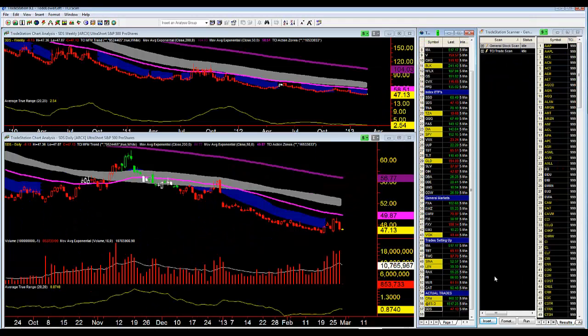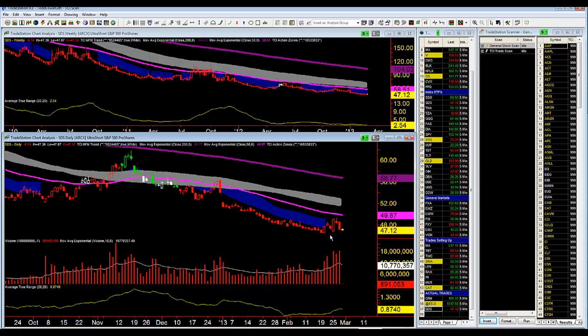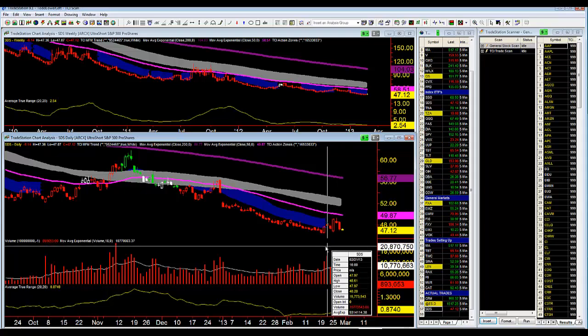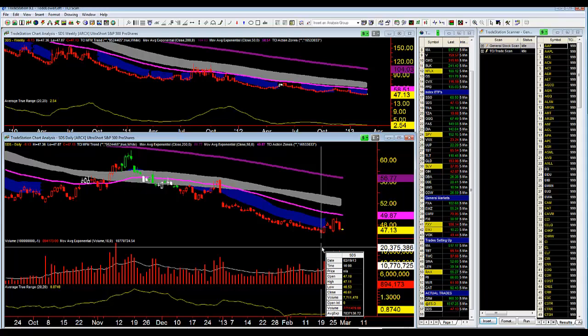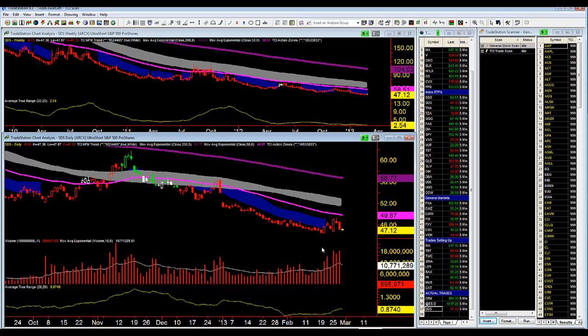I bought the SDS at $47.19. It's trading at $47.12 right now. Now, my initial stop loss, okay, now hear me here, is going to be below the lowest low, which means that the E-minis would have to take out the highs. Okay, it's going to be below this low of 46.53. Let me give you an exact price though. The low is 46.53. Look at the ATR on SDS. The ATR is 87 cents.